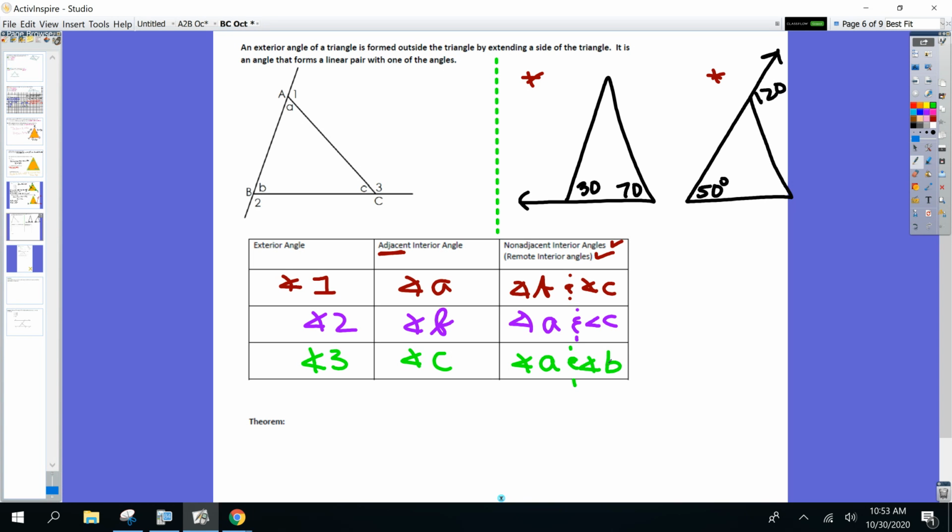All right, why are we going through all this? One, I need you to know that new vocabulary term, remote interior angles. But also, there is a relationship between all of these. Let's find out the relationship, because I am not a big fan of giving honors kids just the theorem and that's it. I want you to try to find the theorem on your own. You don't need to copy these two diagrams down. Just focus in.